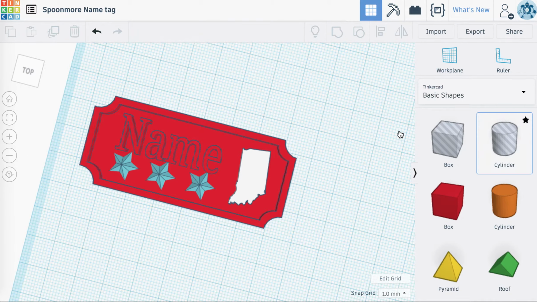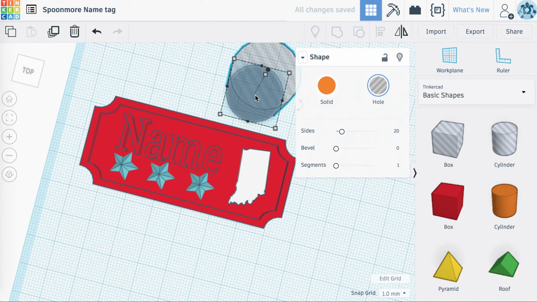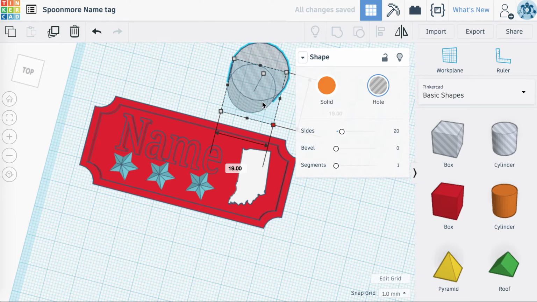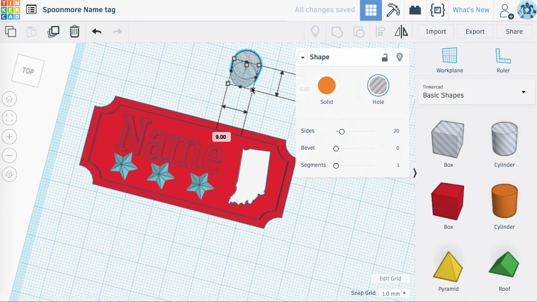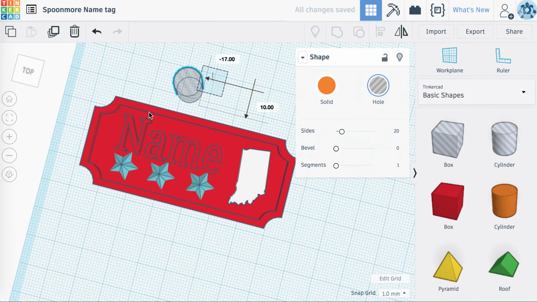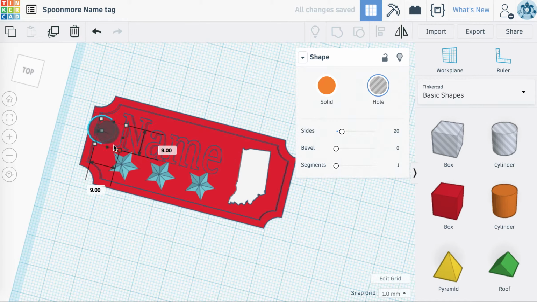There we go. Back to our cylinder. Hold the shift down. Make that circle still a circle, but a little bit smaller. And then I put that circle. Maybe I want it even smaller yet. There in my tag, and I take that.